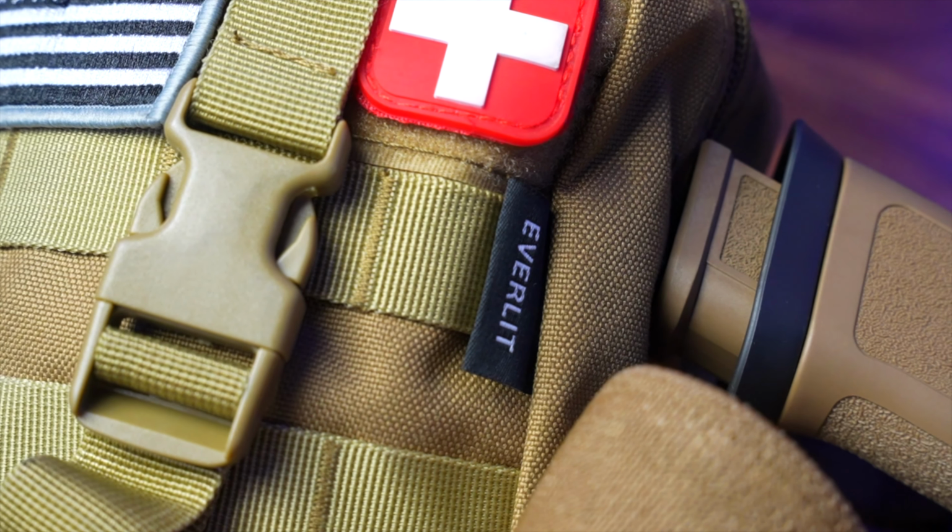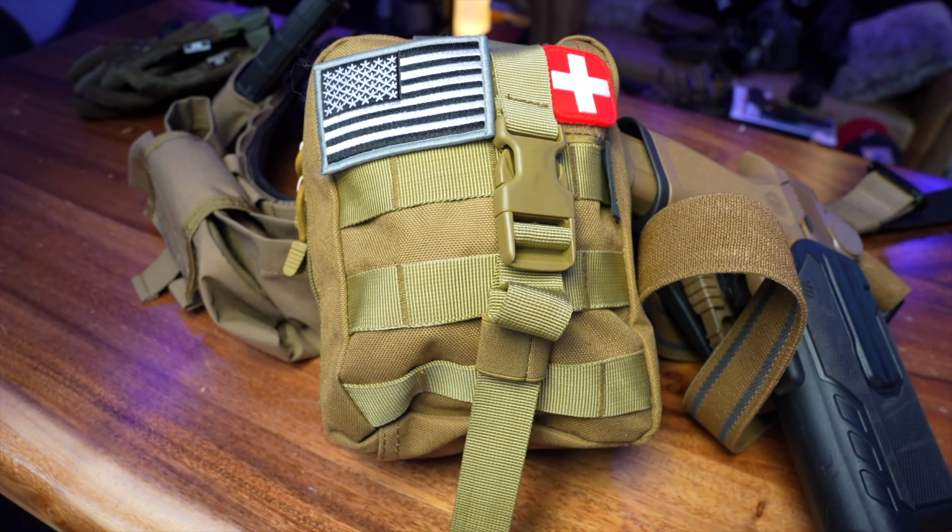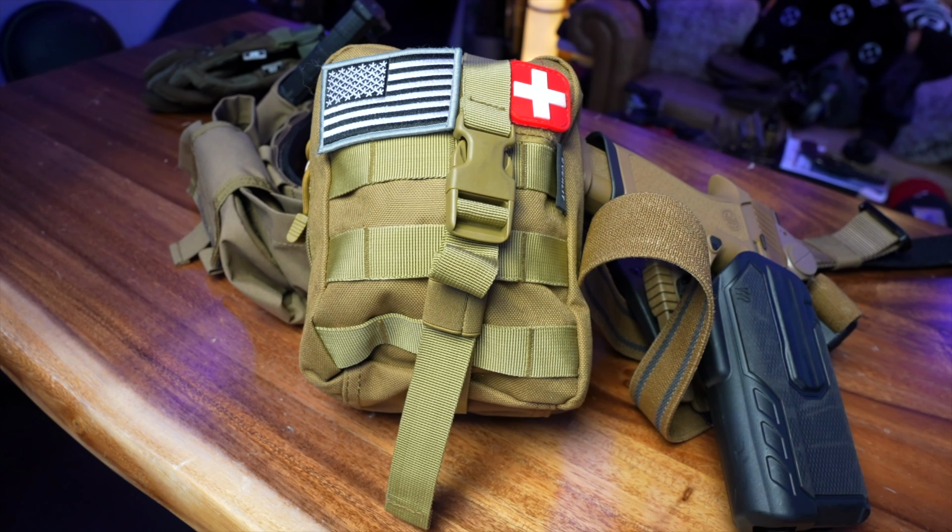Even moving on to my med kit. Next up, we have a med kit, and this is from Everlit. You guys have definitely made some jokes about this med kit because it is extremely big. It's not heavy though, but it is pretty big, okay? It's a dump truck, okay? The reason why I went with a big overall kit on the back, I have a smaller one, I do. But the reason why I like to carry this one is because, as I stated, when I'm out at the range, I'm not that close to my car. So if anything ever happens while I'm shooting way out there, I probably don't have time to get back to the car and get into my bag. Something bad can happen. So I need something on me that's a little bit bigger than some cuts and boo-boos at the end of the day. So that's why I keep this one on me.